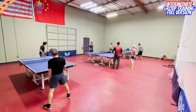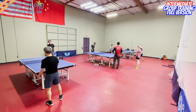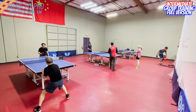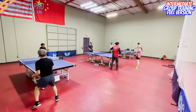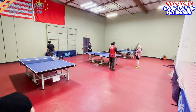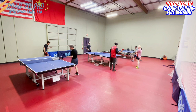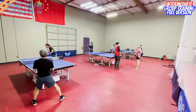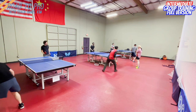When I serve, I'm thinking just push back here. When I serve like this, I saw that he often pushes back here, right? So this push, the serve itself, is a setup for me to pivot around, right? If I were to serve here, I wouldn't turn this way because I don't know if he's gonna push this one or short, right? But I know if I push over there, then I can commit.